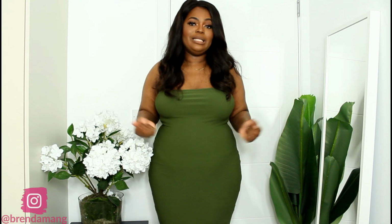Now this particular shapewear, like I said, especially if you're plus size, for the chafing it is A1, so you're not going to need something else to help you out with the chafing when you're wearing this kind of shapewear because it's long enough to where the thighs are having the friction. You're not going to get any chafing, and when you're walking, it's not making too much of a sound, so nobody will be able to know that you're wearing any shapewear. So 100% recommend this one, and especially for $6.50, it is doing a good job.